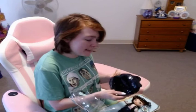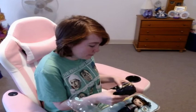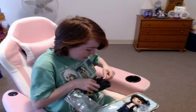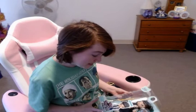Okay, I like this. He comes with this. It's not a jacket. It's a little keychain. Oh, it's a keychain purse. There we go. Oh, that's adorable. You can put your makeup in it. Squish the doll in it. That is cool. See the little purse the little doll comes with? I have never opened a Na Na Na Surprise doll before, so this is fun.